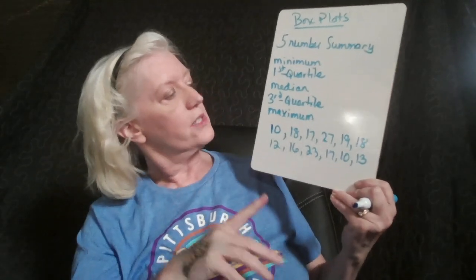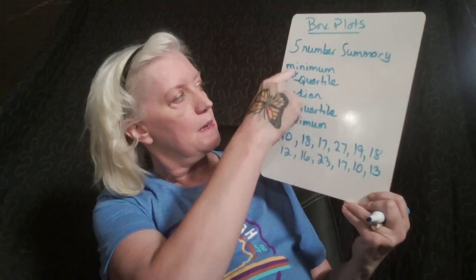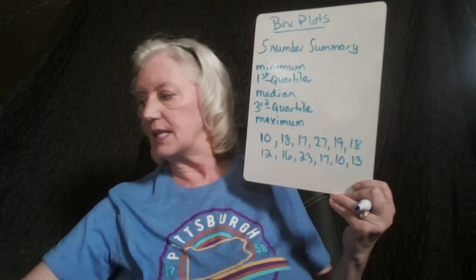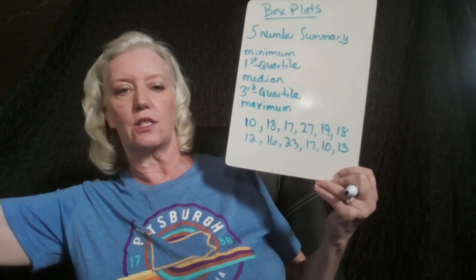So again, since we are finding the minimum and the quartiles, these are measures of spread, then we have to put these numbers in order from smallest to largest and lay them out so we can find the spread. Okay, so I'm just going to do that on another board here. As you put these numbers in order, it's always a good idea to cross them off. You would write them down on a piece of paper, for example.